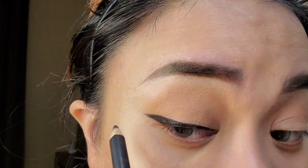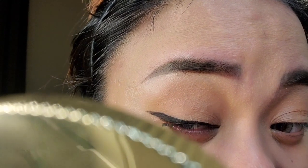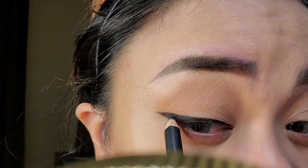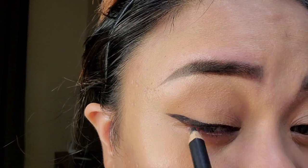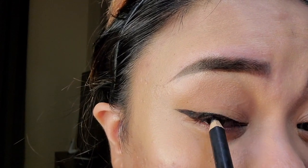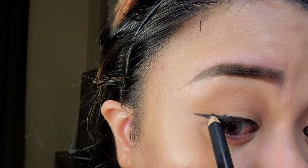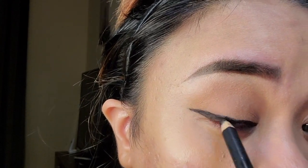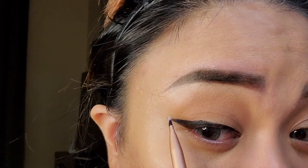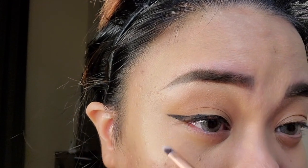And this is MAC Smolder, and I will just put it on top of the Bobbi Brown ink liner so I can easily smudge it. After I use this MAC Smolder, I will use a thin angled brush to smudge the black eyeliner pencil.